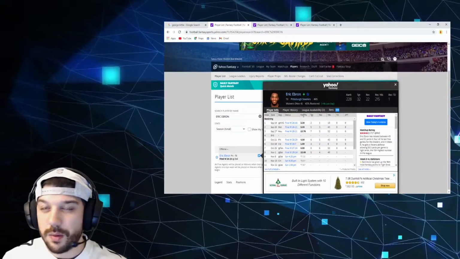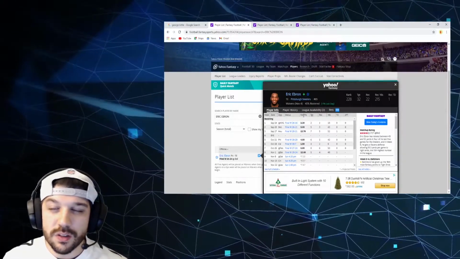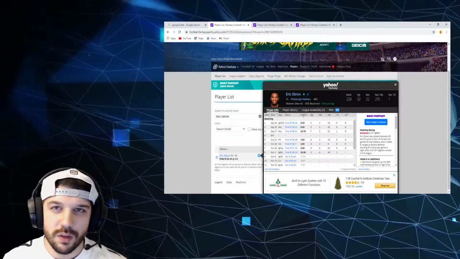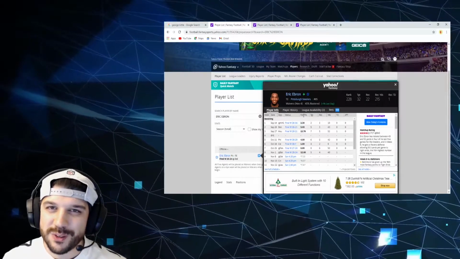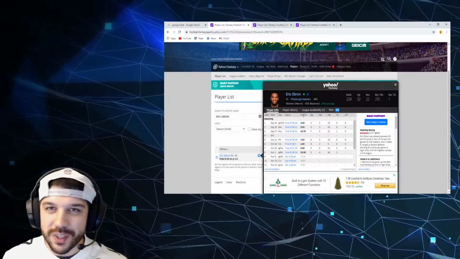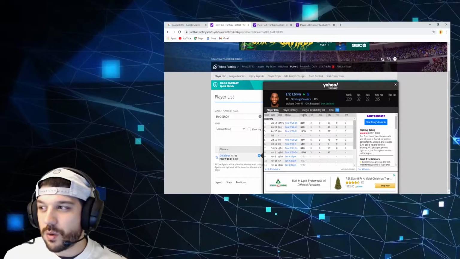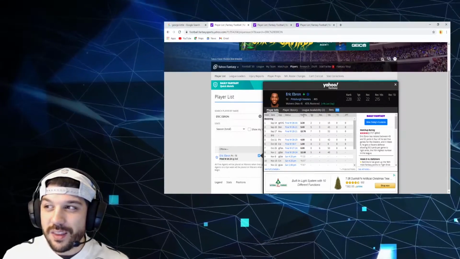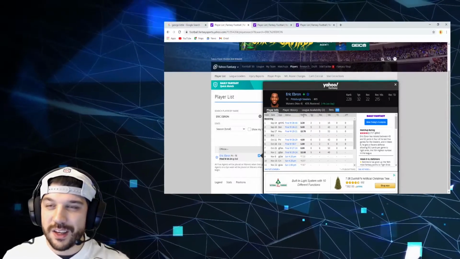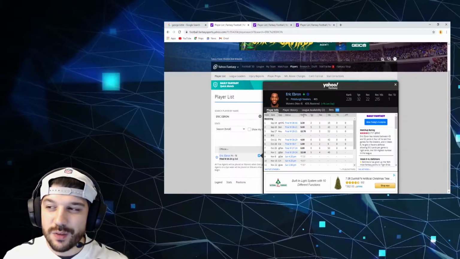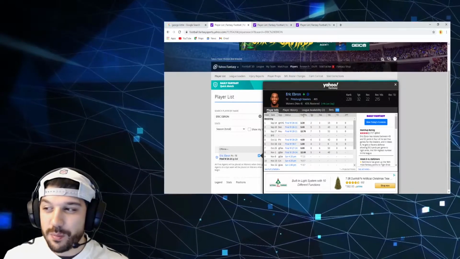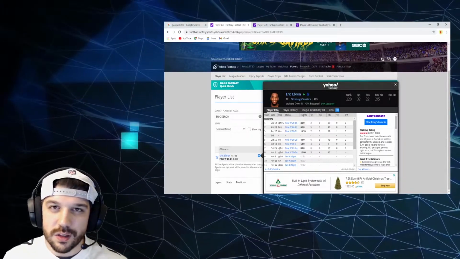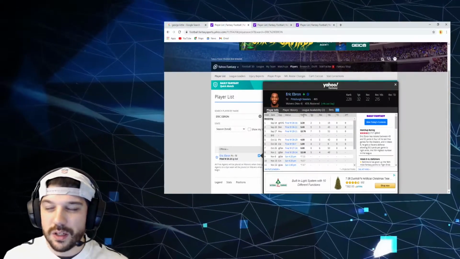Eric Ebron, since coming out of the bye, has been decently involved in this offense, except the Cleveland game, where it was a blowout, so he didn't really need to be involved. But in the games that mattered, he's been involved. He scored in one of them this past week, and next week he gets Dallas, whose game is going on right now, so I can't really say how good the Dallas defense is. Last I saw, they were winning, though. But I think the Steelers can expose them a little bit, and Ebron will be involved in that game.